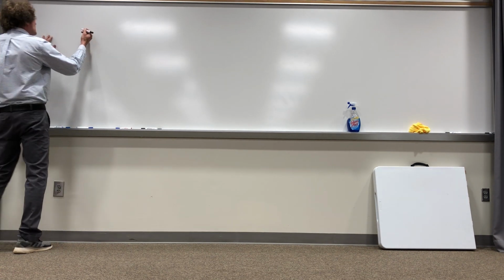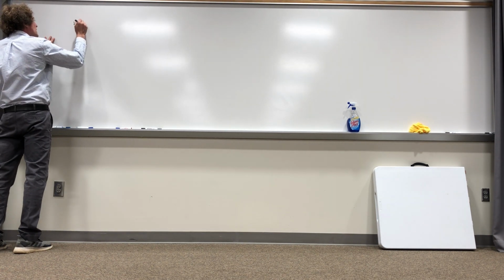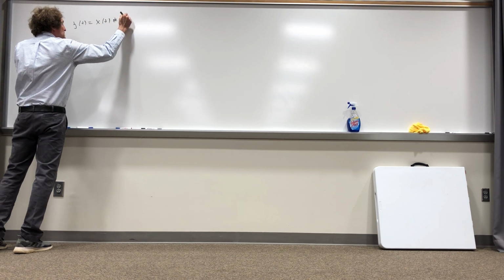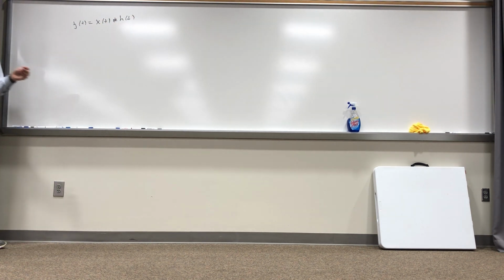So we know when we have two functions, if we're going to convolve them, I'm going to say y of t is x of t convolved with h of t. Those functions could have an infinite extent where they're non-zero, they could be finite. There's a lot of things that could happen. Now I'm going to show you a couple of things that I think are most tricky, in my opinion.